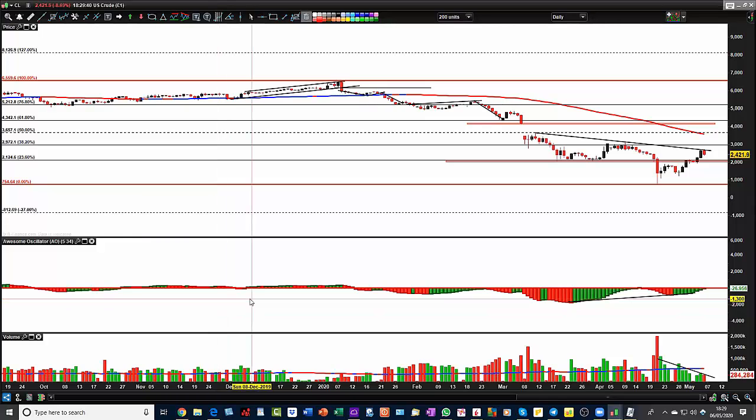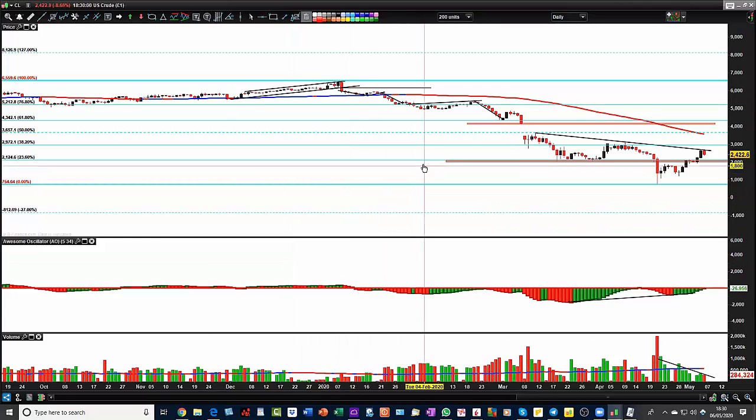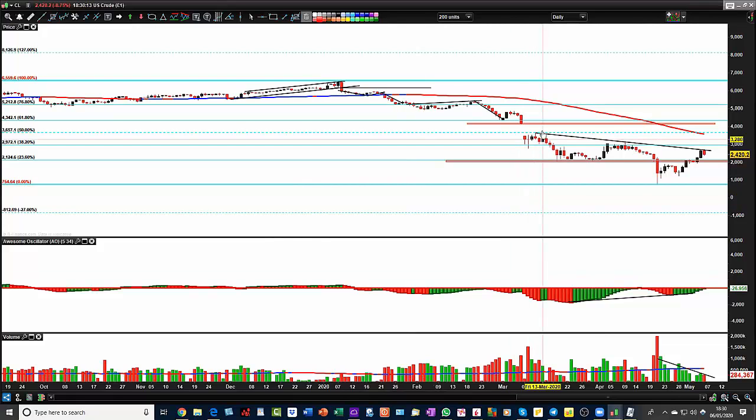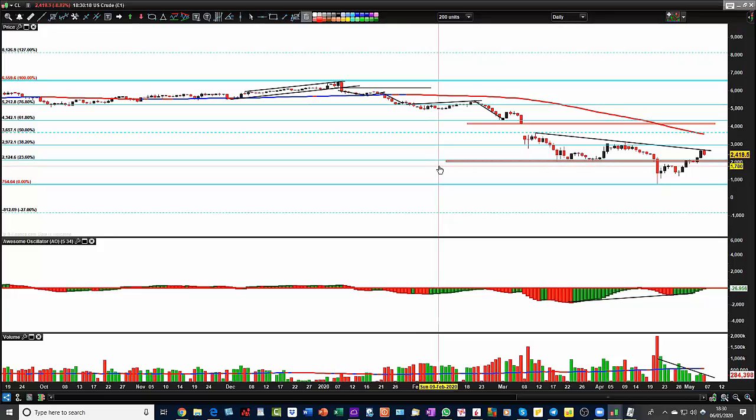My attitude towards oil is to stick to these technicals and be very focused on that $21 for a pullback. And if I start to see that hold, I'm not going to give it a lot of room, just in case it turns around on me. I'll keep my stop close to that 4th of May low. Just tuck it under that 4th of May low and then see if we can, like I said, reach for that $40. I would be more than happy for oil to come down to 18.